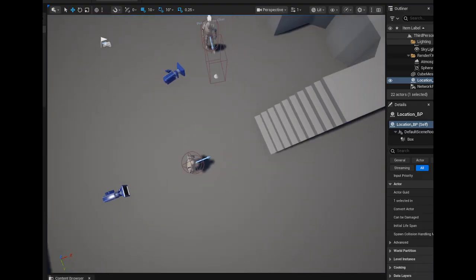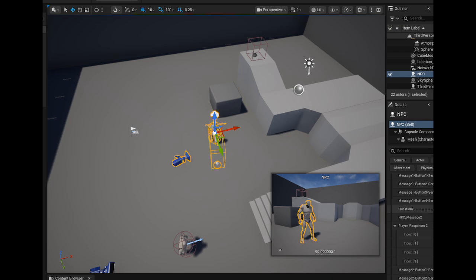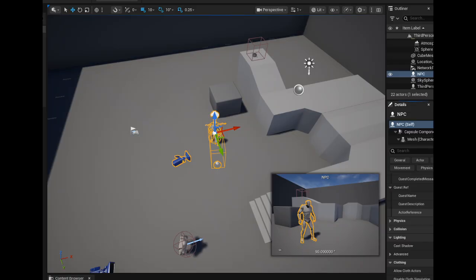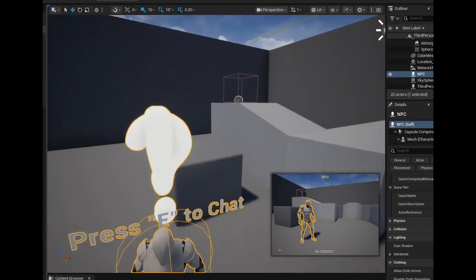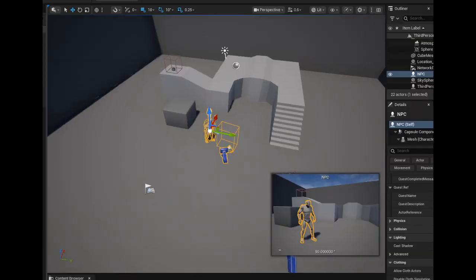The best way I find to get this is by clicking this pipette tool or the pick actor from scene. You click this, I can then drag it to make sure it's on the right thing. Hit location BP. Now that is the goal for the quest. And that essentially is how you do everything for him. Ignore all this on top. That is how you do everything to set up an NPC.